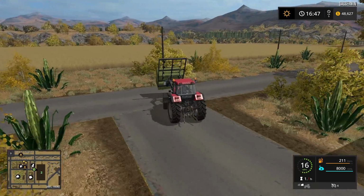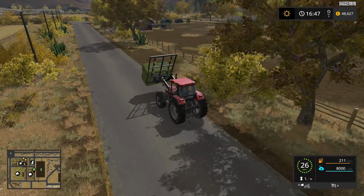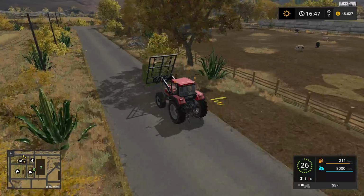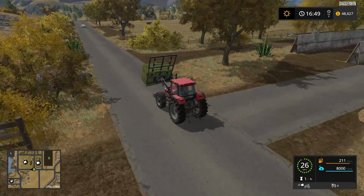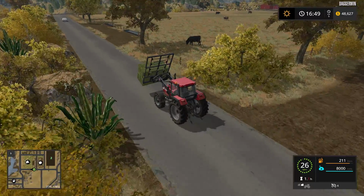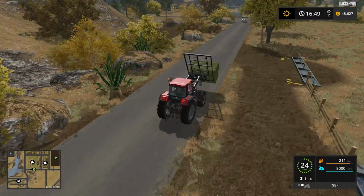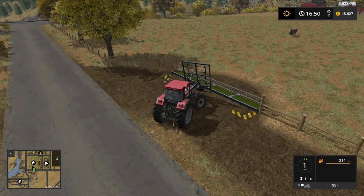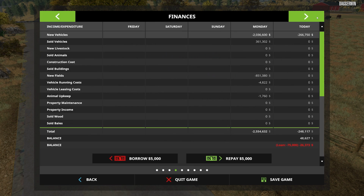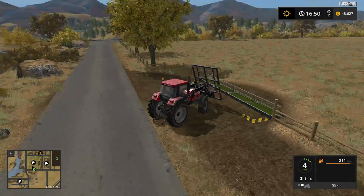If we go over to, well, it's supposed to be the cows first. The pigs are here. The pigs actually may not even require hay, so yeah, the priority is definitely with the cows. This is their feed trough up here. I'm hoping to just drop it in. If this map doesn't accept that, then we're going to have to get some kind of feed mixer, but it should just work. Yeah, good. Let me go onto here and we'll see exactly what that's registered as. Cows, 8,000. So yeah, I could have done 4. We should have done 4.